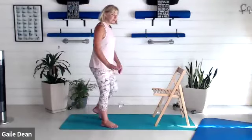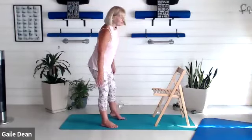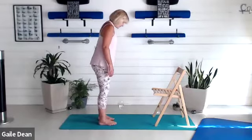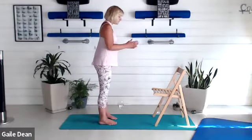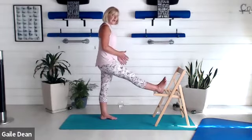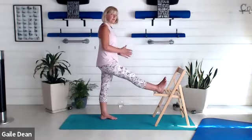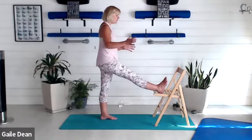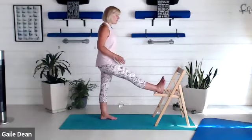Now you might be looking for the lowest thing in the room that you can possibly find. So the other leg comes up. So stand hip width apart so that when you put your leg up onto the chair, the standing leg tries to really be under the hip. It's really common to kind of feel yourself go off on a bit of a squiff.